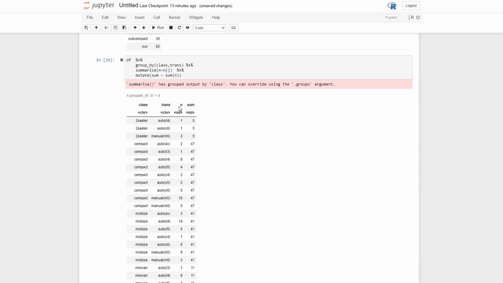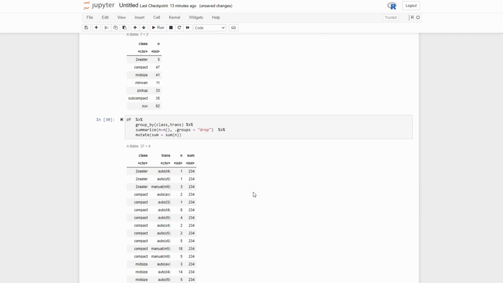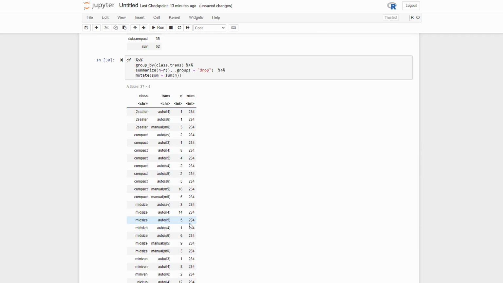It added up all of the n's that had the same class. To just add up all of the n's in total, in the summarize we would do .groups equals "drop". When we run that, you see that now all of this is equal to the same number. We get 234 because there are 234 rows in this data frame, and that's because it's not grouping it by the class.